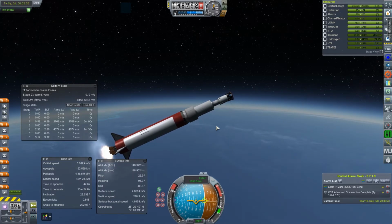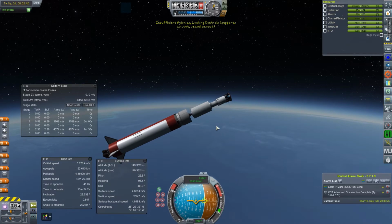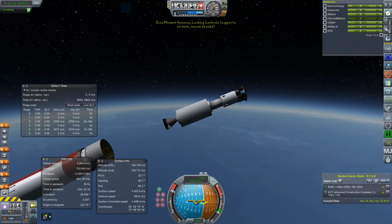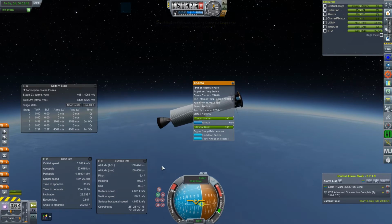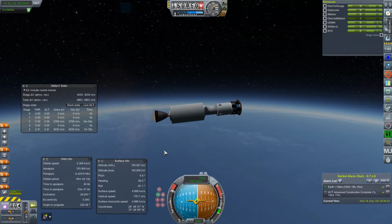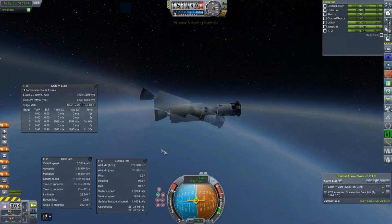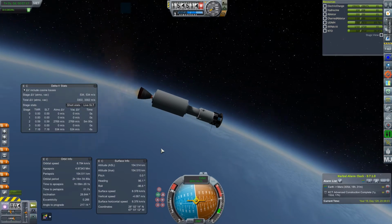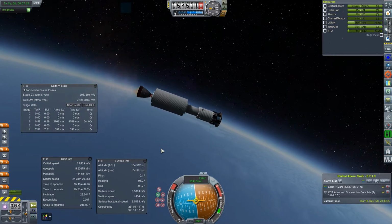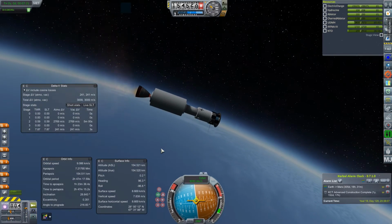Now, I could learn how to fly it this way, but I could also build a better first stage. Again, this requires better technology because we don't actually have the avionics unit to control a stage of this size, which comes in a small package. Fortunately, without avionics, you can still order the flight computer to do a prograde burn, which is what it did, and this worked out fine.